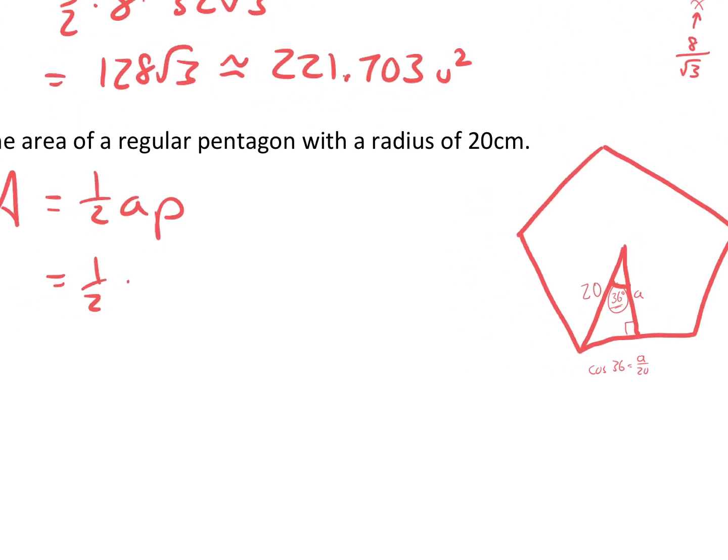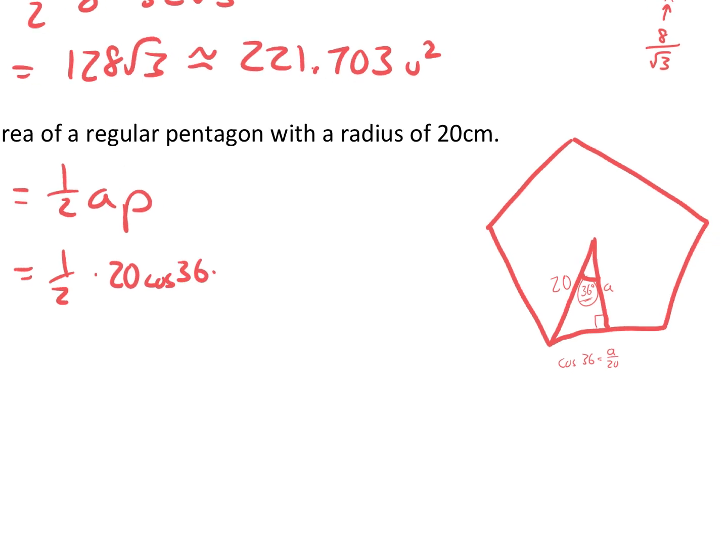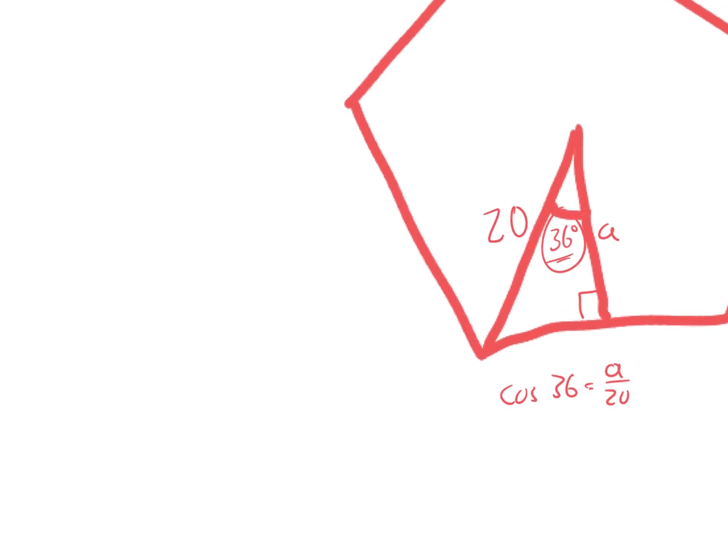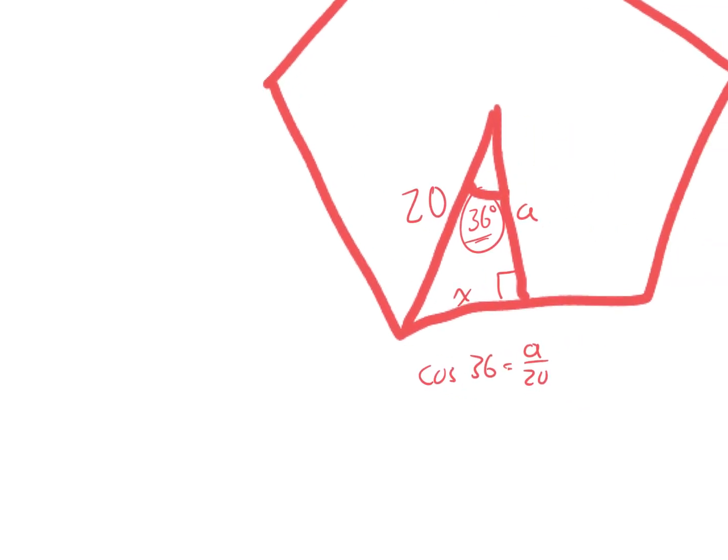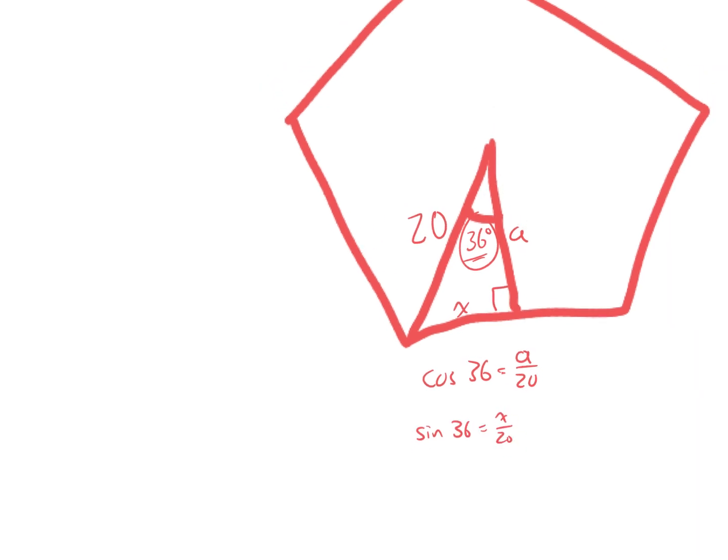Okay, so apothem is 20 times the cosine of 36. That was helping me find the apothem, and then for perimeter, I always call this thing x. X is going to be involved with sine. To complete this, A is going to equal 20 cosine 36. Remember saying last video that cosine and sine in the same area formula happens a lot.